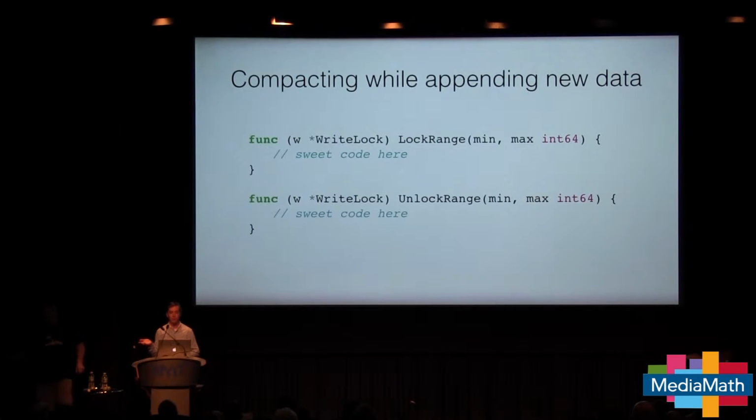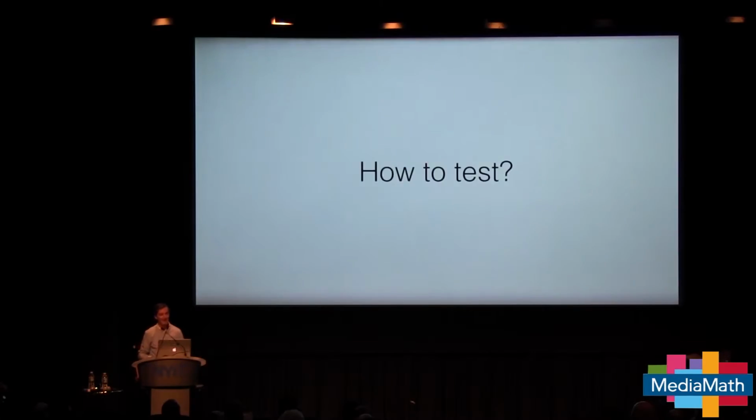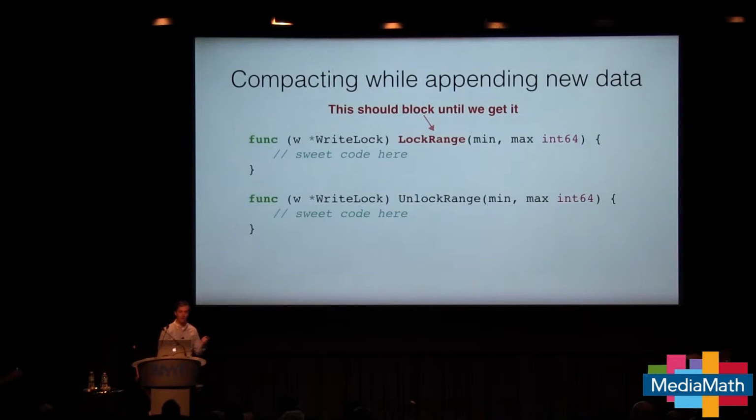So we basically just created something called a write lock where you can lock a range of time. You have lock range, it has a min and a max for the time. You have the unlock. So the thing about lock range is that it should block until we get the exclusive lock on it. I know, there's way too many locks in a Go talk. I know there should be more channels, but whatever. There will be channels, one sec. I don't think the lock code is particularly interesting. I haven't refactored yet, so it's super gnarly, and I'm embarrassed to show it up here.